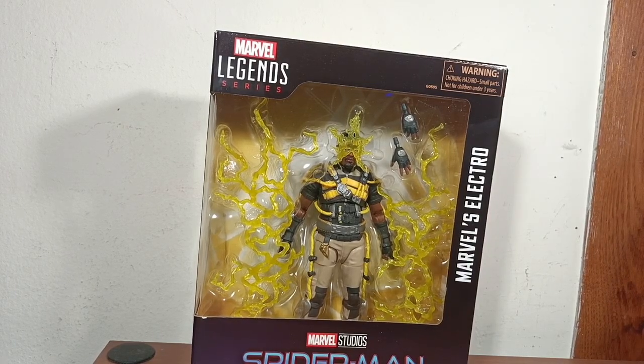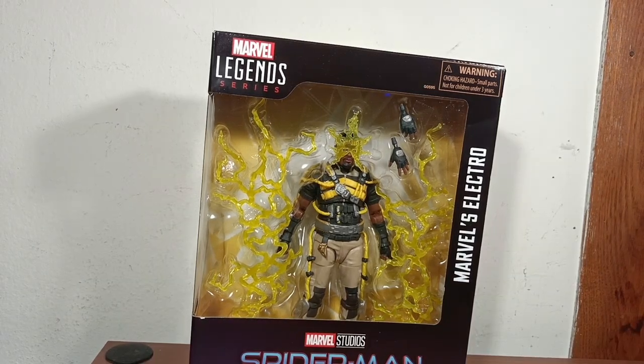The actor for Electro apparently, from what I heard, didn't give up the likeness rights or whatever, so he has a permanent Electro effect on his face. But we'll still take a look at the figure, see what's what, see how he looks with the rest of the figures in the line, maybe compare him to the Electro from the comics, see how it goes. So they advertise this as a deluxe figure, so it's about $35.